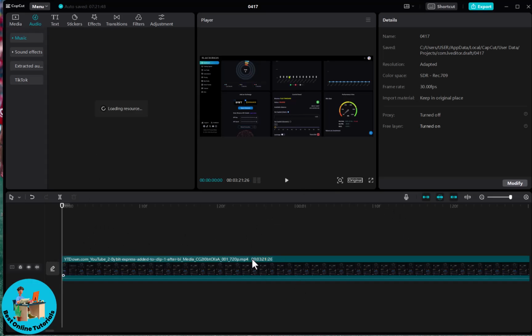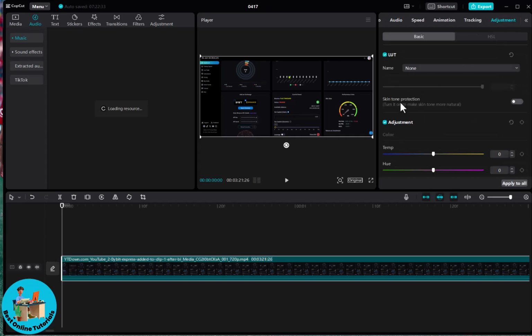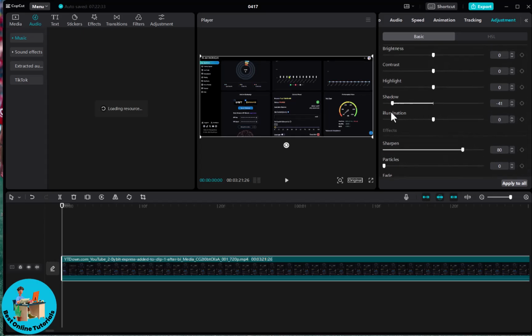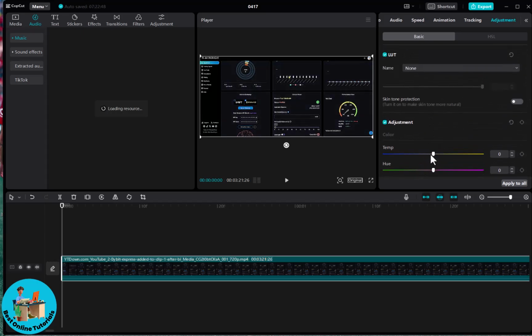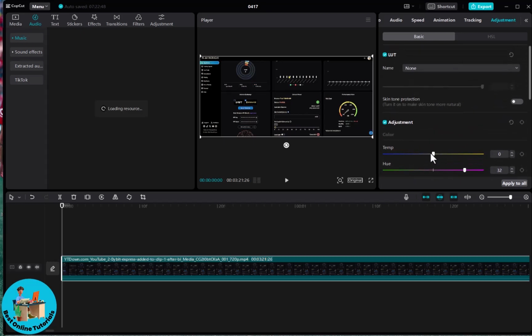And then you could also use color grading for your videos. All you need to do is just click on the video and then head into adjustments. And then from basic, just simply scroll till you find adjustments where you can simply sharpen your video. You could reduce or increase the shadows. You could change the temperature to make it warmer or colder. You could change the hue. So many things you can do here in terms of color grading to give it a cinematic look.